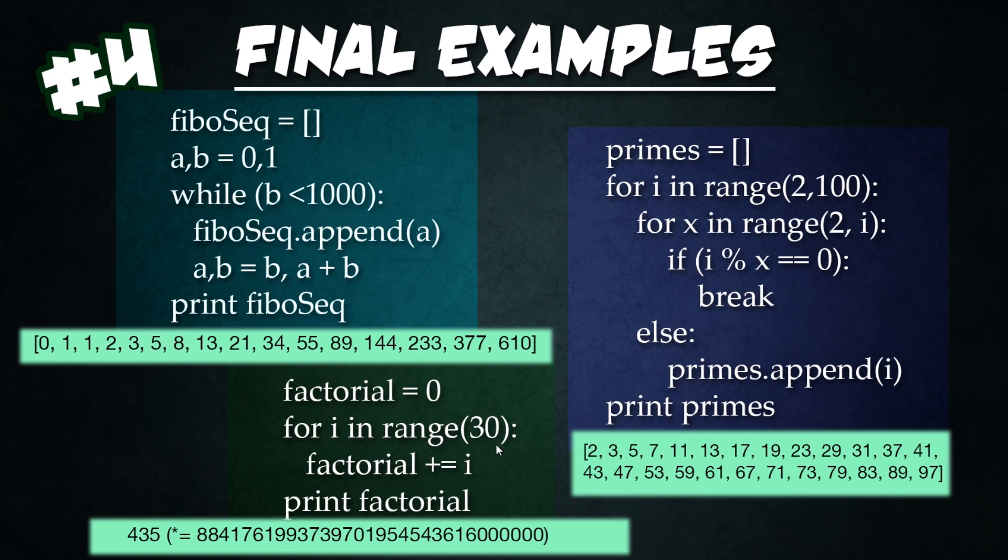And this last example was one I kind of messed up on. I meant to put in a times sign right here instead of this plus sign to create that to have this actually be a factorial function. Factorial is basically when you say four factorial or 10 factorial, it's basically like a 10 with an exclamation point. That's a mathematical way of expressing one times two times three times four up until whatever that value is. So it'd be times five times six if it was six factorial. You can get very big numbers very quickly. Running this up to 30 as actual factorial results in a pretty ginormous number. But instead I had actually messed up and this had been a plus sign. So if instead you found your answer was 435, that was correct.